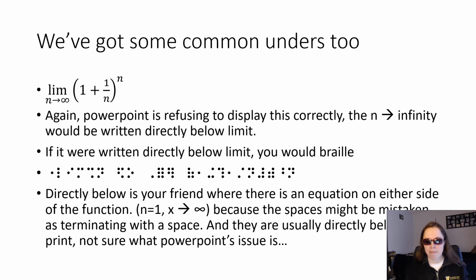There are some other common underneath things, like a limit that has a boundary, an approaching, where the n to infinity would be written directly below the limit, or i to infinity is directly below the limit. When it's written directly below the limit, again, you'd use that .5 first, whatever the term or portion, like LIM, that is being modified by having something directly under it. Use that directly under indicator, .146, write everything that is underneath the limit, put the terminator, that kind of ER shape, and then go on with your problem from there.